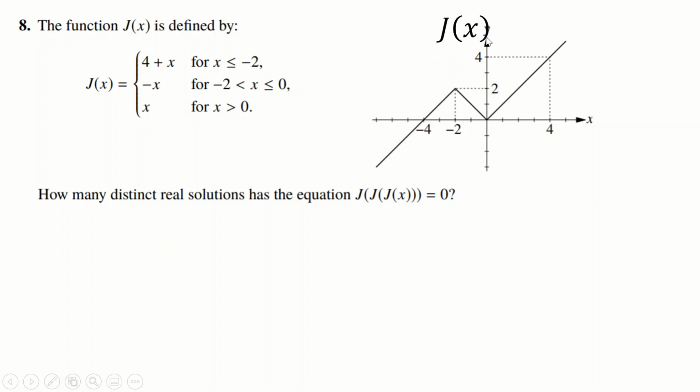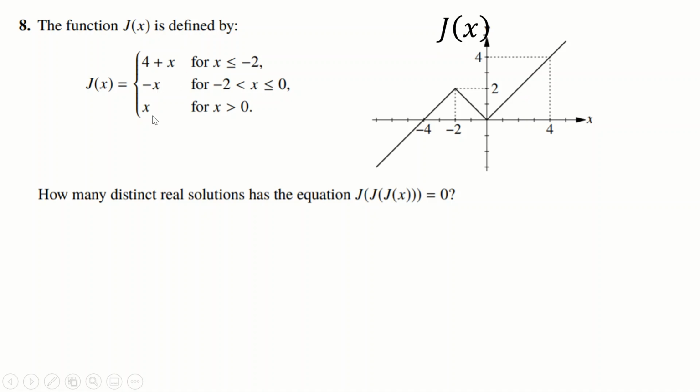It should be the j of x axis. Because what this means is the x-axis is the inputs. That's what you put in the function. And the y-axis is what the function actually gives you. So for example, looking at this, if I input 2, I get as my answer j of x equals 2.